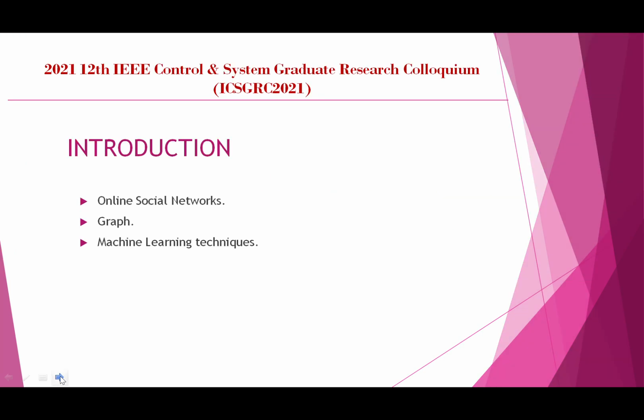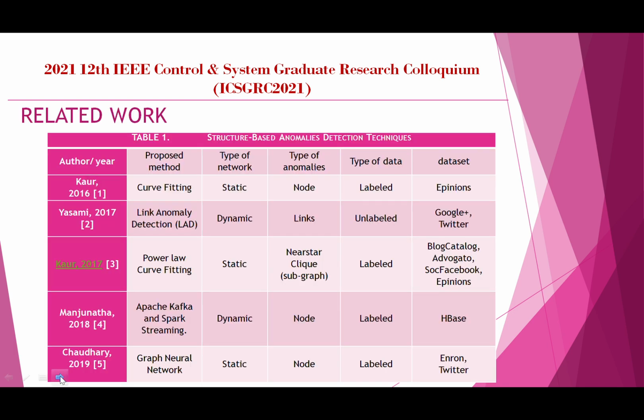Today our paper is about online social networks, applying graph representation and then machine learning techniques to detect anomalies and non-anomalies. This is a sample of the related work previous to ours. This work is part of a continuous effort, as part of a PhD study performed by one of the authors. Here we have a short review of the most relevant literature.